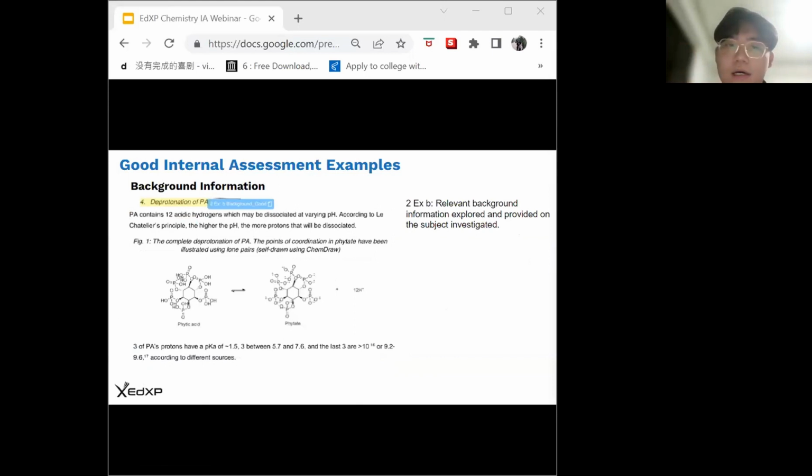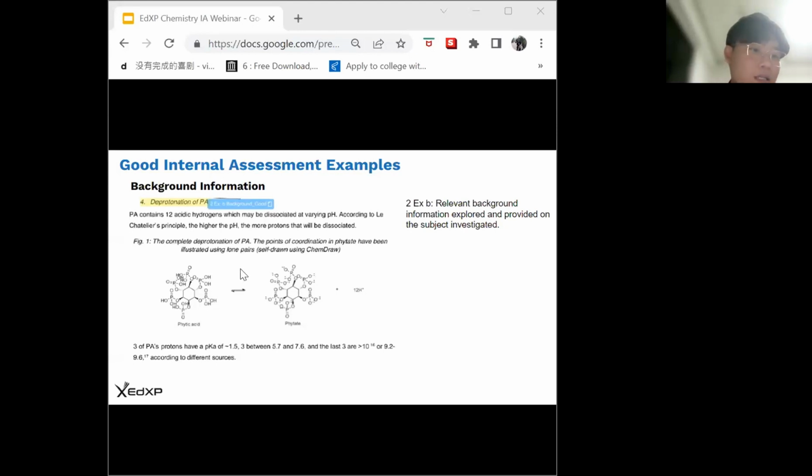Okay. So next, I talk about deprotonation of phytic acid. So this is more background information. What impacts does the independent variable have? Earlier on, I was talking about the buffer and how I control the independent variable. And now I'm talking about how the independent variable may affect phytic acid, which is the chemical I'm interested in exploring.